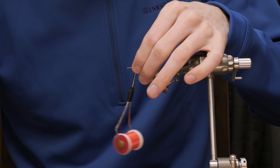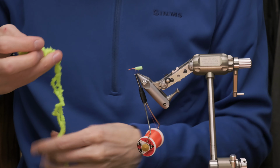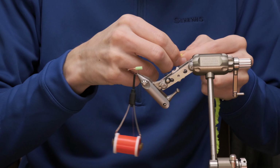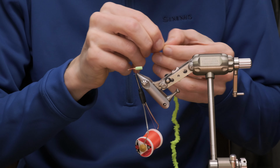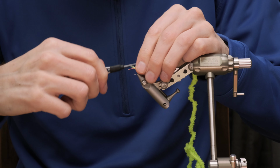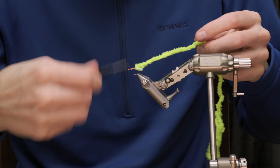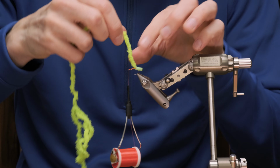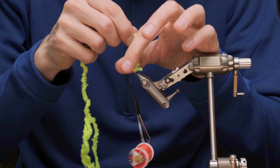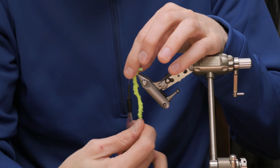So we've tied it in the foam, and we're gonna use a material called Eggstasy, and that's also made by Flybox. I believe there's a couple different brands who make these materials. I'm not really sure because it's not really my forte. I don't tie a lot of these flies, but as you can see, they're really simple, so anybody can do it. But Peter's gonna show us a very neat trick in a little bit to make it look even better.